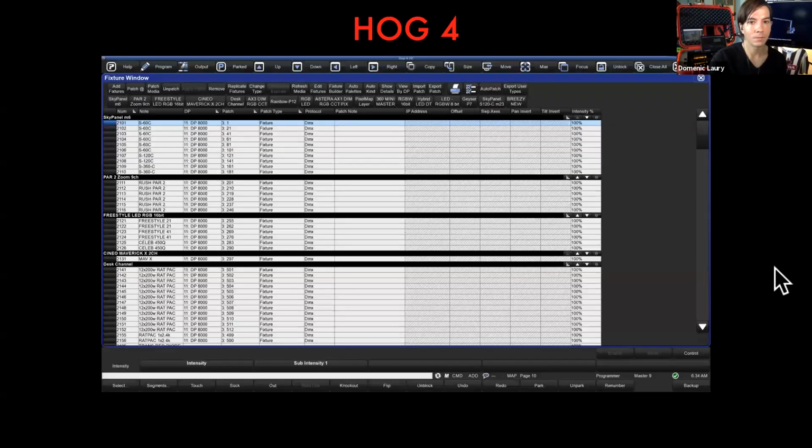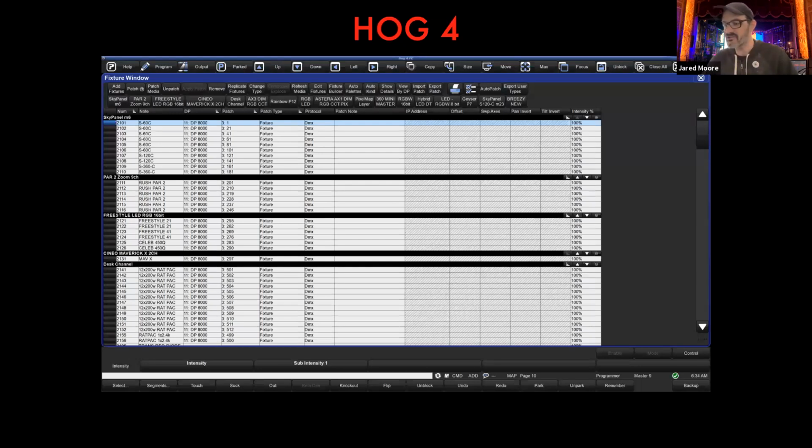All right, let's take a look at the patch sheet from the Hog 4. So this is the basic patch screen of the Hog 4. You're going to see a lot of the same concepts represented in these different consoles. So that's the thing, like we said, there's lots of tools in the toolkit. You as an end user get to pick, or in conjunction with your boss, but pick the console that's right for you, that feels the best. It's just like buying a car or a phone or anything else, or renting, whatever.